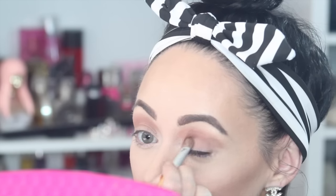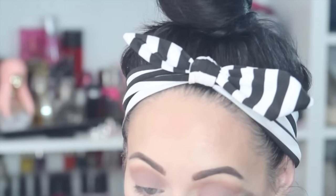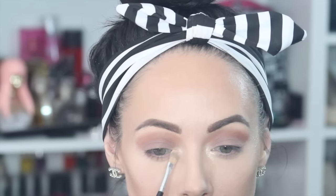Next, I'm going to use another neutral shade from the Urban Decay Smoky Palette and apply that onto my lid. Since I'm not going to use eyeliner on my lower lash line, I'm going to use a very light brown color to brighten up your eyes. We're going to highlight the inner corners and under the brow bone.